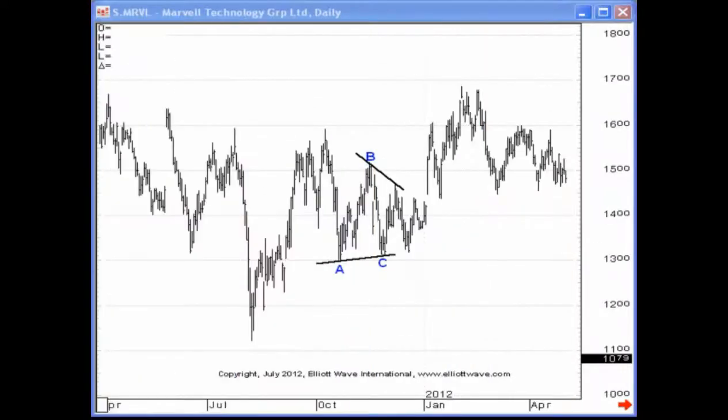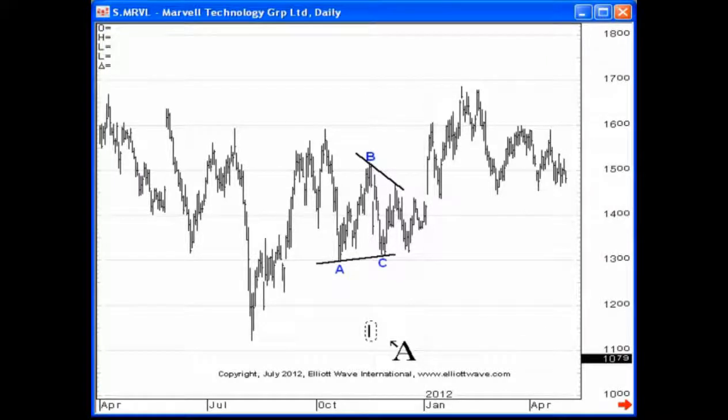Now we're going to look at a few examples. Here's a nice triangle, and as you can see, the labeling is incomplete. So let me finish the labeling. This would be waves A, B, C. Now we need a D and E because, with respect to triangles, we have a five-wave pattern where each wave subdivides into three smaller waves. So here are my waves A, B, C, D, and E. Again, notice the trademark converging trend lines. That's a good way to identify a contracting triangle.